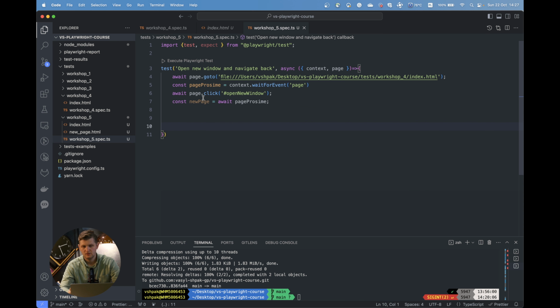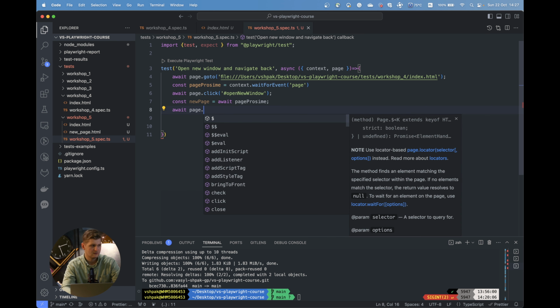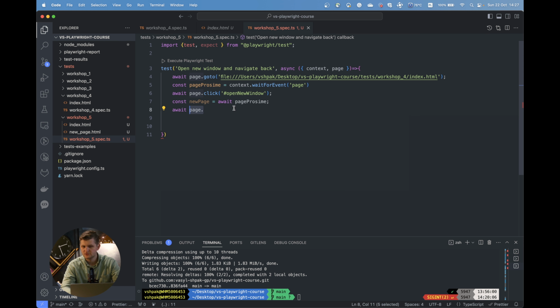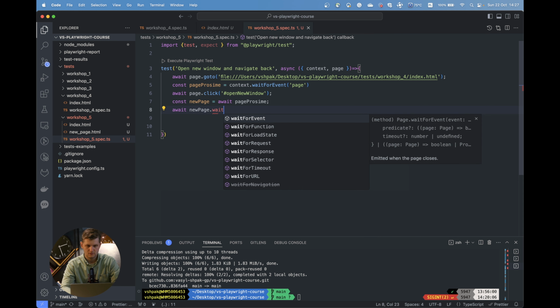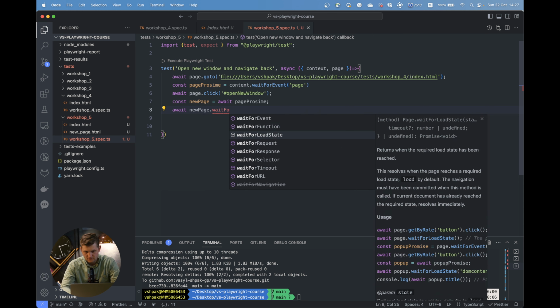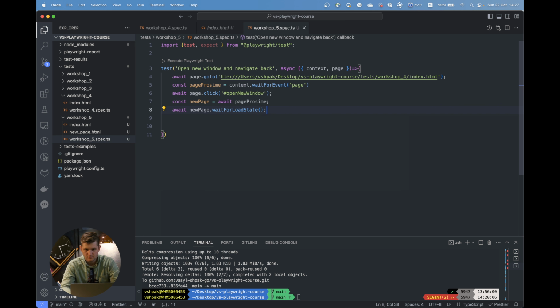We click on the window, and then we have to wait for the new page state to be loaded. As before, we have to add the wait, but not use the existing page, because if we pass the page, this will be using the existing page and always returning true, because we already loaded it. So we have to use new page, wait for load state. Nice.